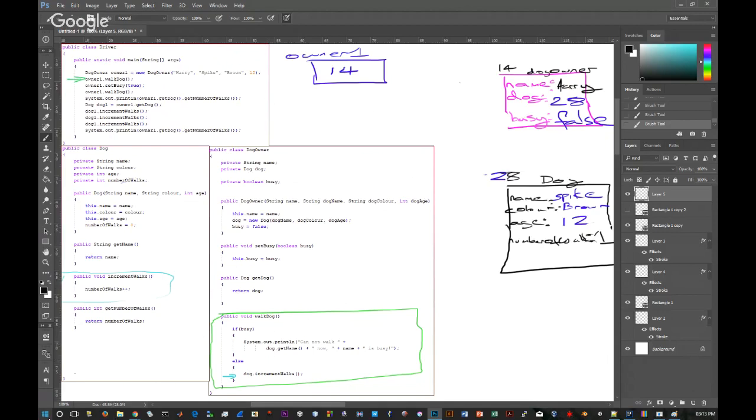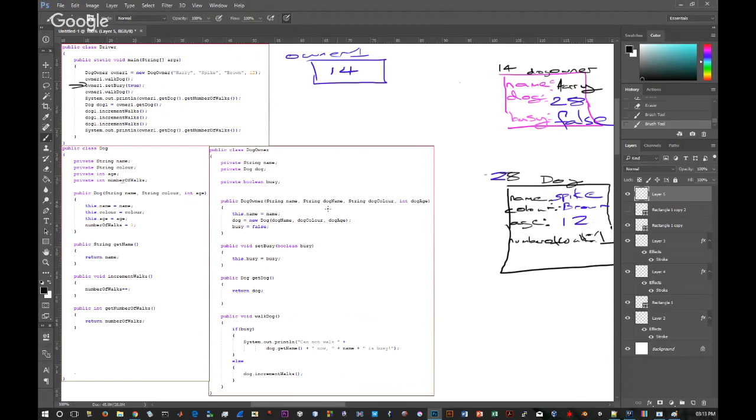We then return from this method because we've reached that end curly brace. And same with this method, we reach the end, and so we return from this. And so now we are on line 3 of main. We then have owner1.setBusy(true).